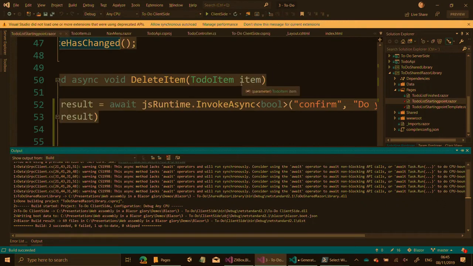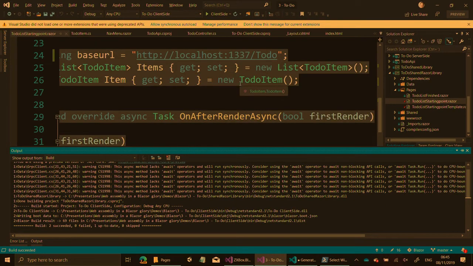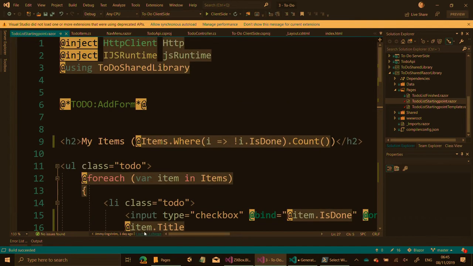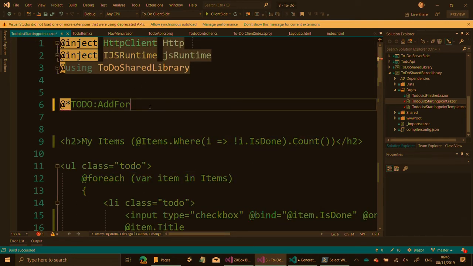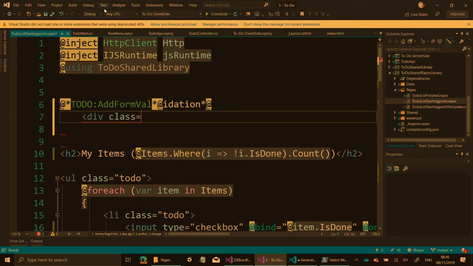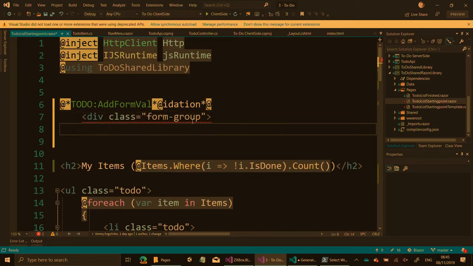But sadly, to-do lists aren't static. Sometimes we need to add items as well. So let's add a snippet here. No, not that. Now you're going to see me type this out.